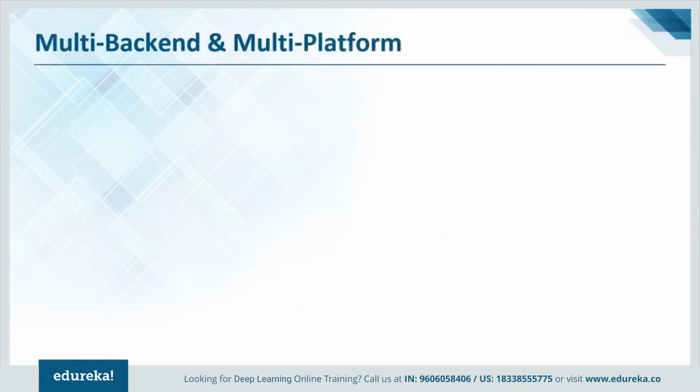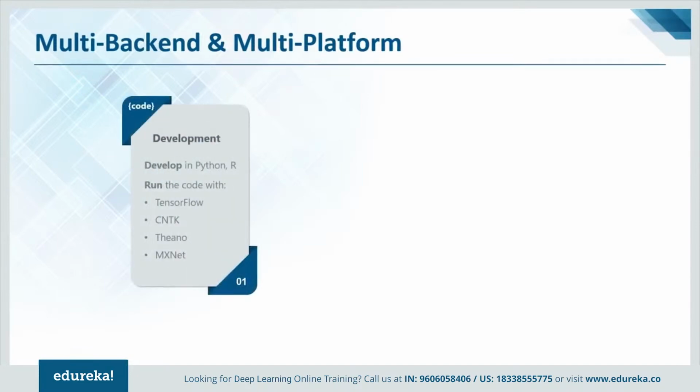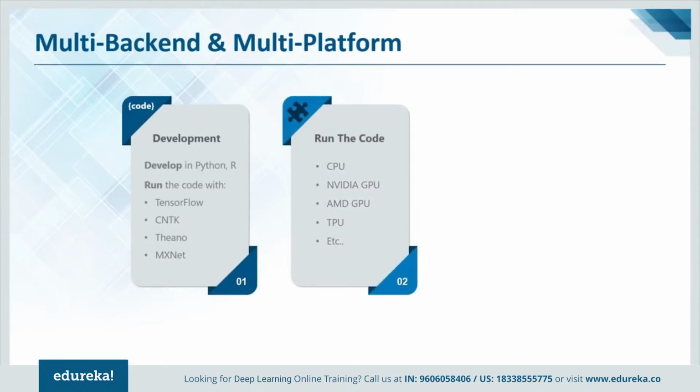So next up, we need to talk about how Keras supports the claim of being multi-platform and lets us work with multiple backends. You can develop Keras in Python as well as R. The code can be run with TensorFlow, CNTK, Theano, or MXNet, totally based on your requirement. This almost feels like a tailor-made API for the framework, guys. The code can be run on the CPU or the GPU as well. Support for both the big players, NVIDIA and AMD, here.